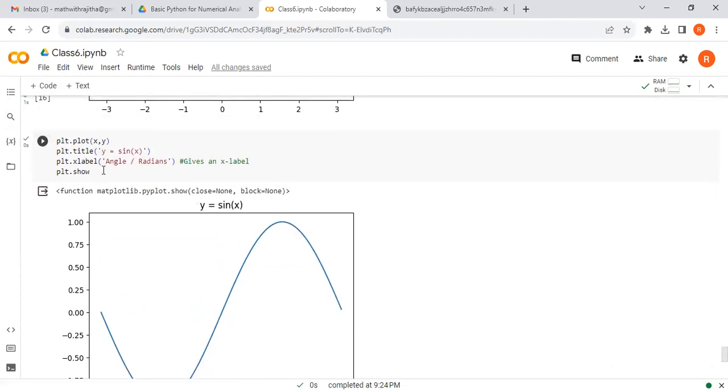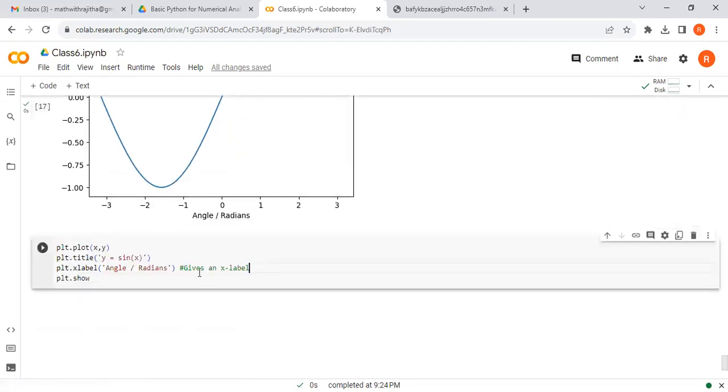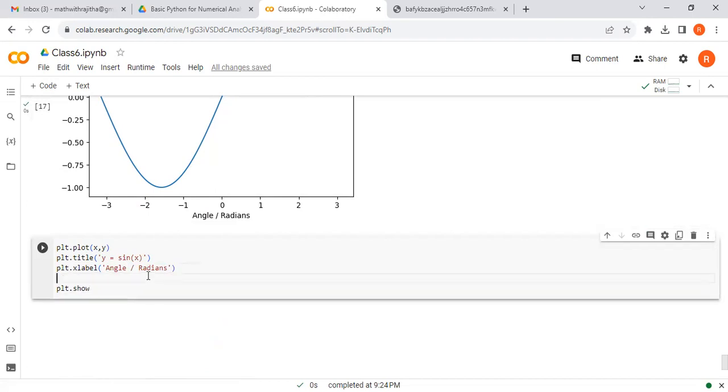Next, I want to give a y label. plt.ylabel. What is the y label? It's sin x.